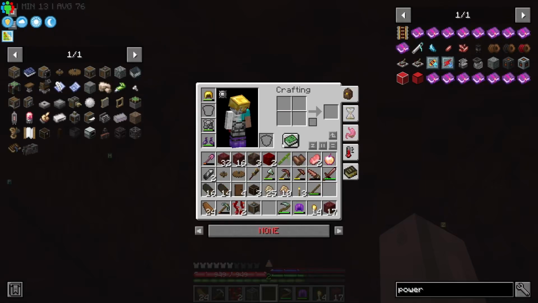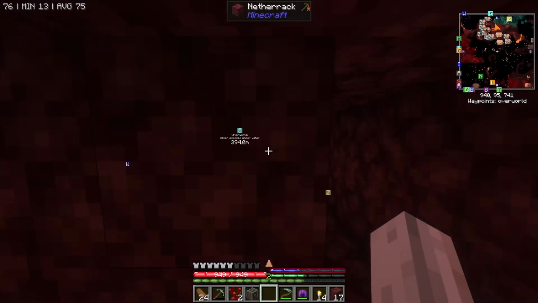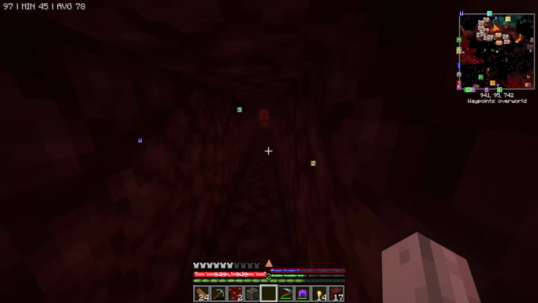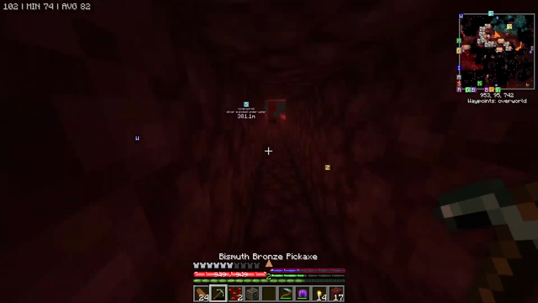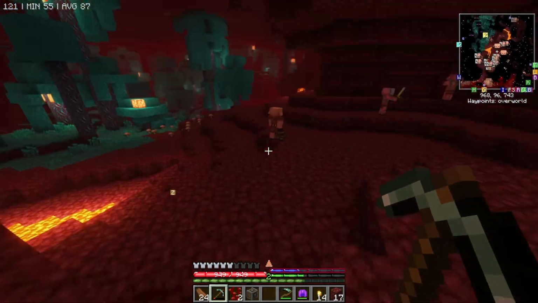Okay. You know what? Because we can turn these into ingots, right? I can just craft them. We're going to do some mining. That's what we're going to do. We can do that easily. We can make powered rails. I don't think we have to move the portal if we get our hands on some powered rails.